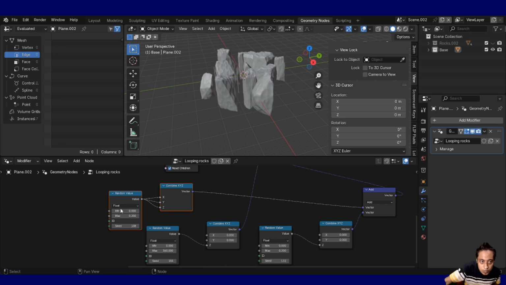So now you can go ahead and keep on changing and see how it does.